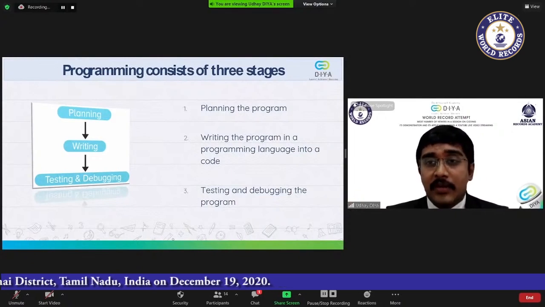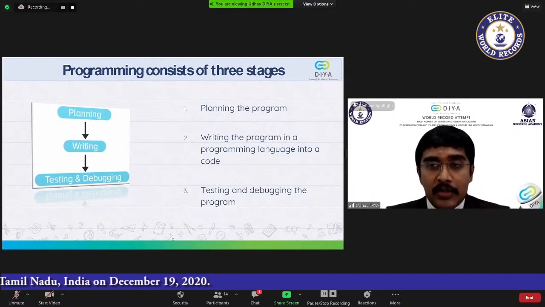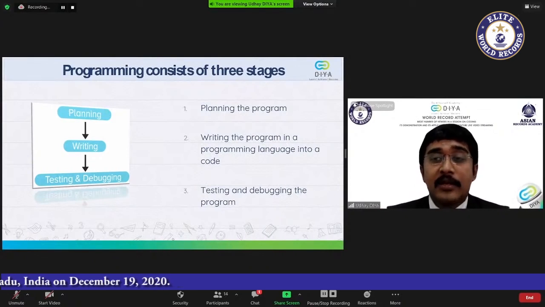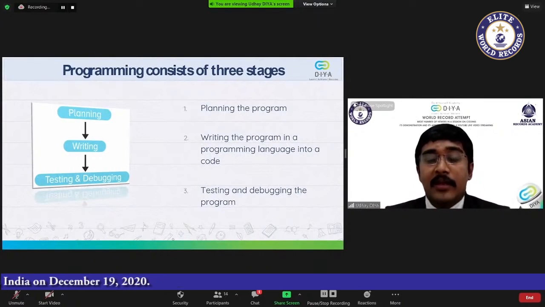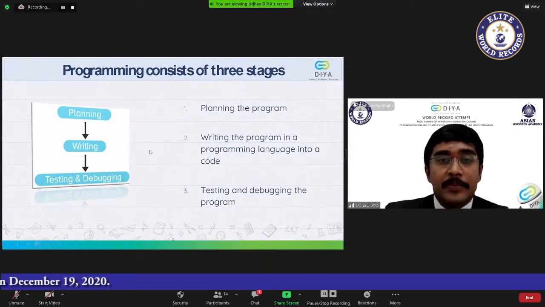So similarly, when you start the code, you make a plan. What is it you want to do? What should be the output? You write your code, then you test the output. And if something is not right the way you intended it, then you go back, you change your plan, and then you go out with a new plan and you fix it. That is how the programming stages work.